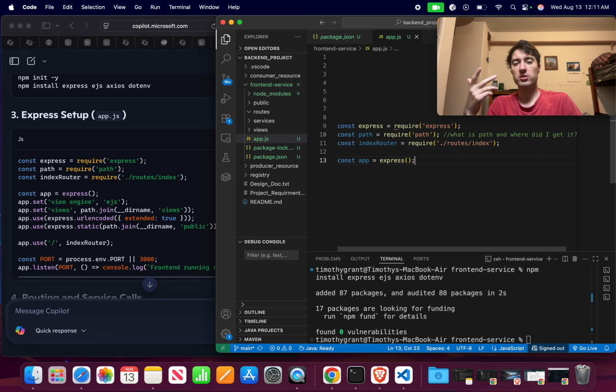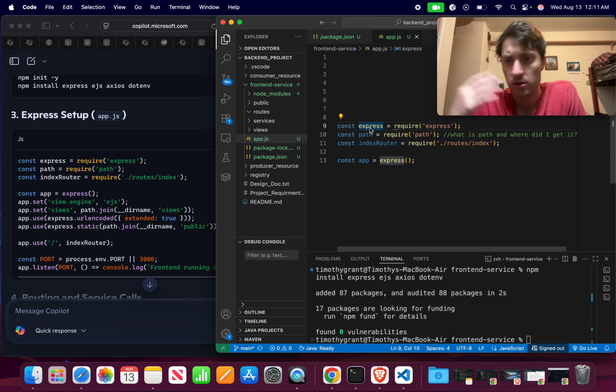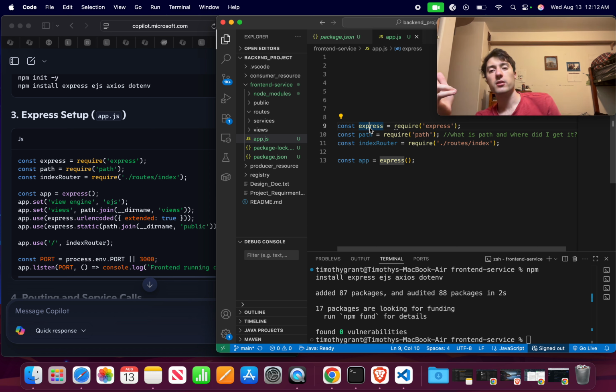Okay, so what's this doing? We're importing express. Okay, and this is a file, or not a file, but a library that's written and creates the server, the listener, and the router for API requests. So now we're instantiating that object and we're capturing it in this app.